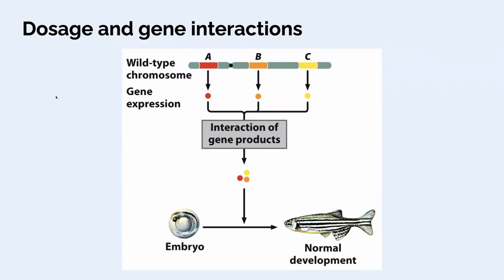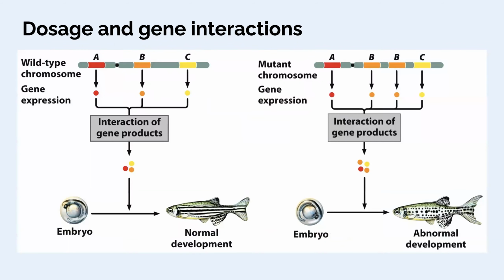I want to encourage you to think about dosage in terms of balance. So this is showing a set of gene products A, B, and C. They make proteins, and those proteins interact together. And the balance of A to B to C is actually pretty important in a lot of genetic interactions. So genes, I should say maybe protein interactions. If you have an extra player in this arrangement, A, B, and C, then that extra copy on the right-hand side, the extra copy of gene B, just looking at one chromosome, this would be a diploid individual, but an extra amount of gene B messes up that interaction.